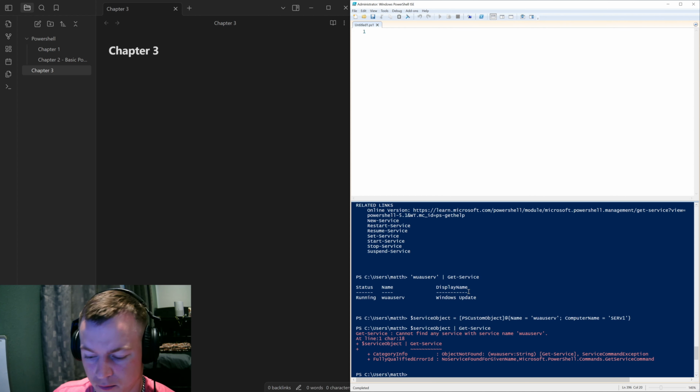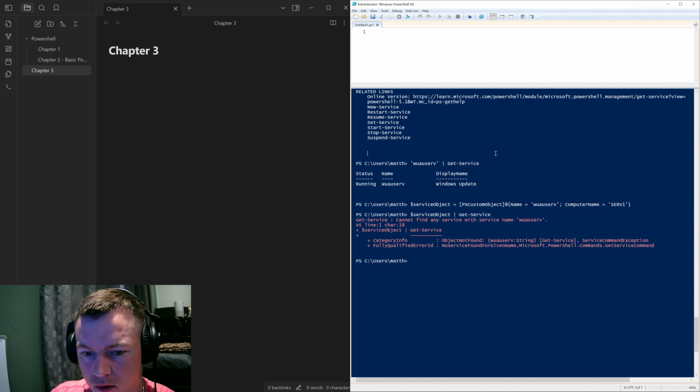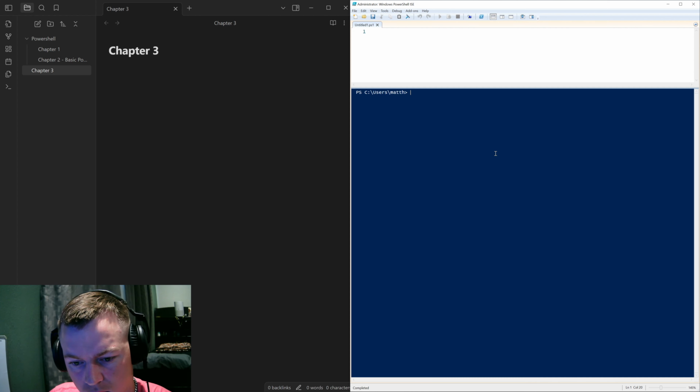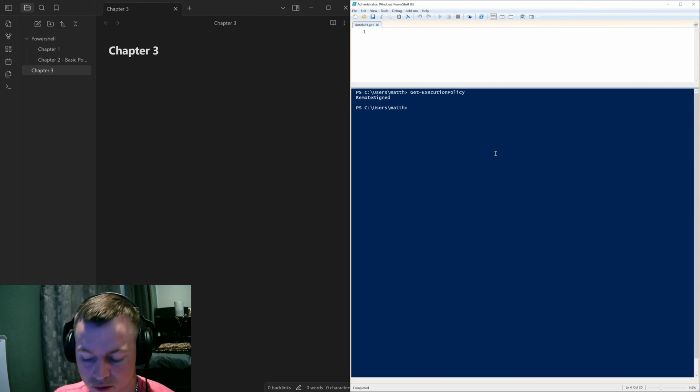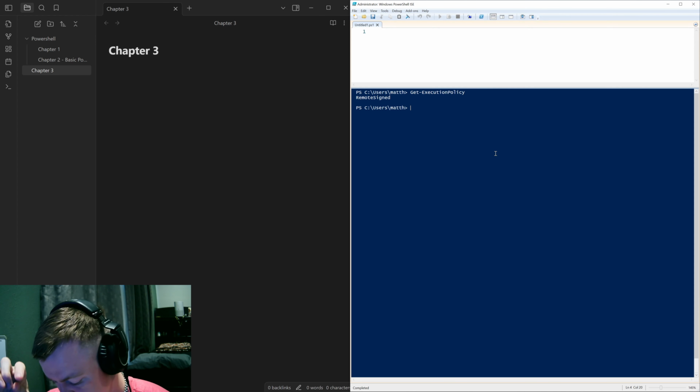So we'll drag this up. CLS is clearing the screen. Then we're going to do Get-ExecutionPolicy. RemoteSigned is how I switched it. You have to be administrator, and once you're inside as administrator, then you can set RemoteSigned.